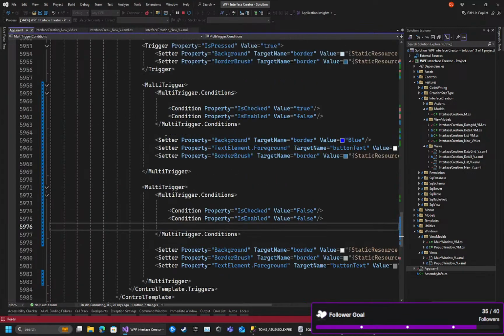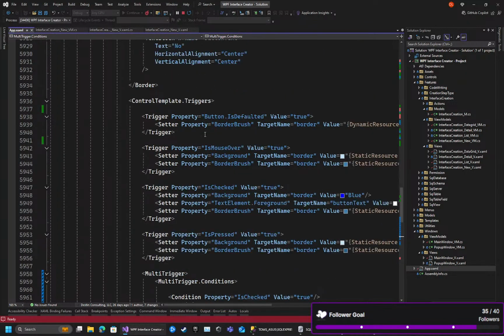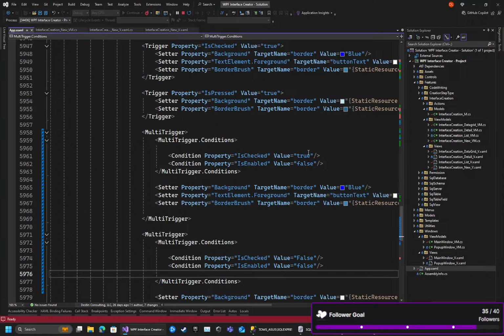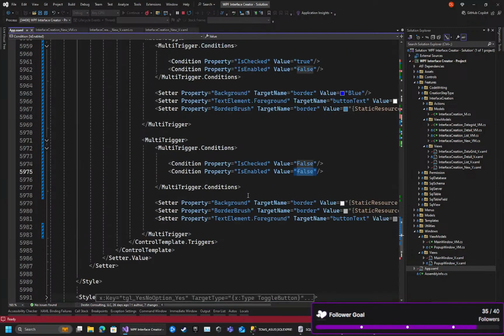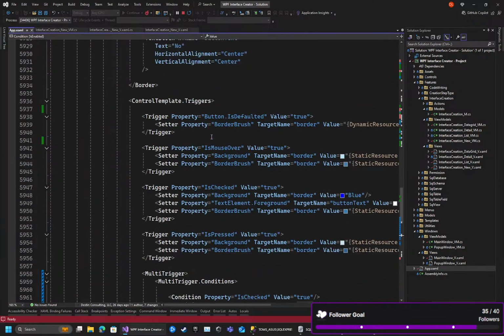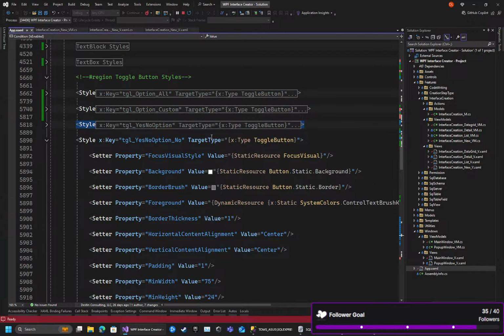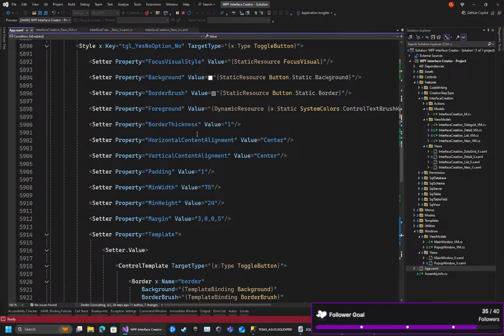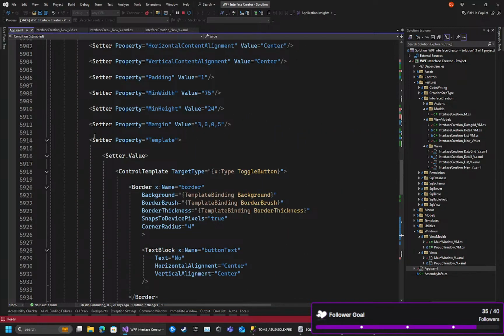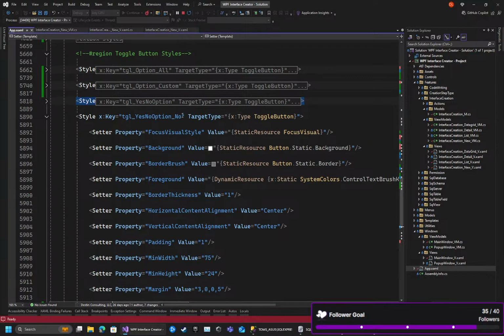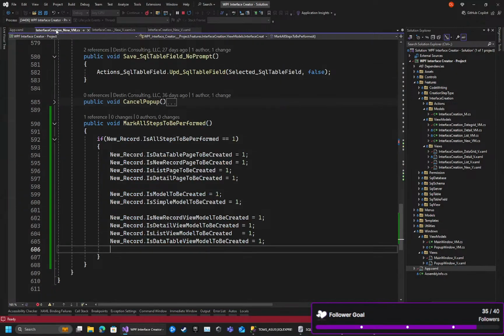So we go to XAML. So let's see. We have is defaulted, is mouse over, is checked, is pressed, and is checked is true, is enabled is false, is checked is false, is enabled is false. And this is essentially what it's being set up to be. And that's the template, but this is for the yes, no option, no option.